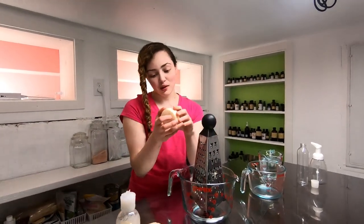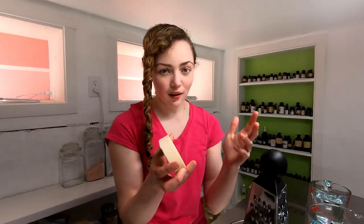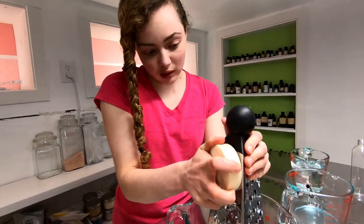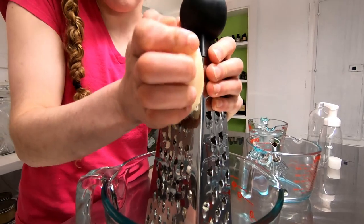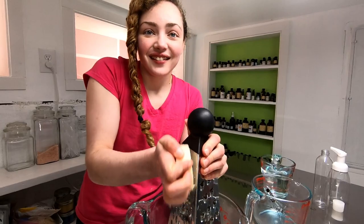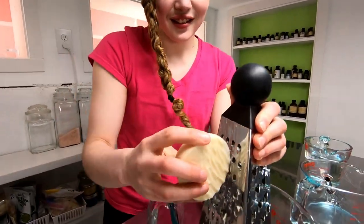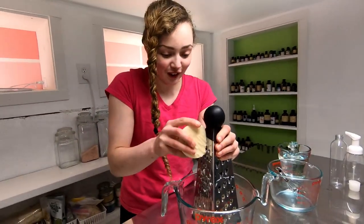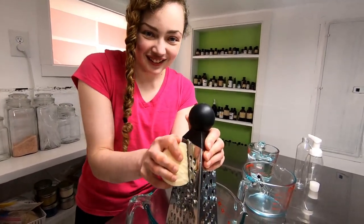So what we're going to do is take this milk soap that I have — approximately three and a half ounces — and we're going to grate it. You could slice it really thin, but I'm going to grate it. Grate it into a wedge. It looks like cheese now. If someone walked in on this, they would be like, what are you doing with that parmesan?